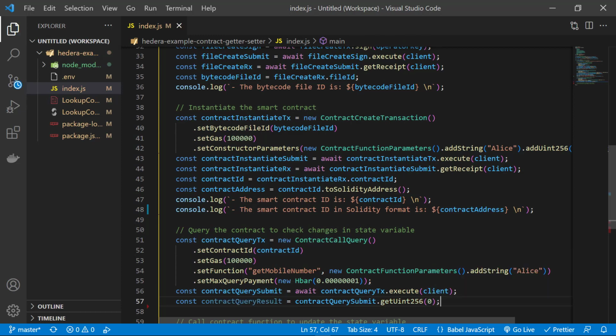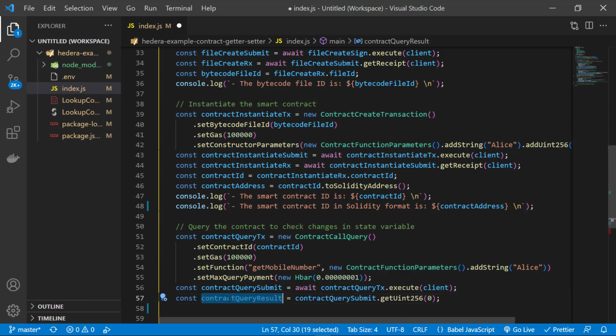We'll take that first entry. Now we can output this to the console with a nice message that says, here's the phone number that you asked for.